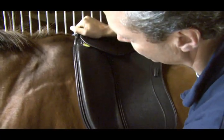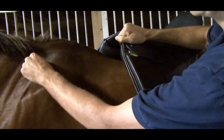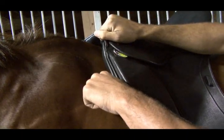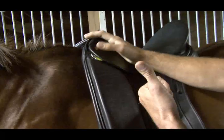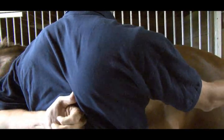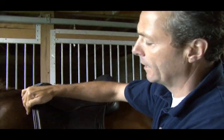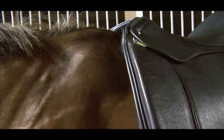The saddle gets driven into the shoulder and on top of the shoulder. A horse's scapula has a top cap that's cartilage, and if the saddle keeps pushing into that bone and into the cartilage — it's kind of like on my back. If you pretend my finger is the saddle, and the saddle keeps pushing behind the shoulder every time the horse steps, this is only tolerated for so long. If the cartilage and the bone get chipped away, that's what we consider long-term damage. We do not want to see that.